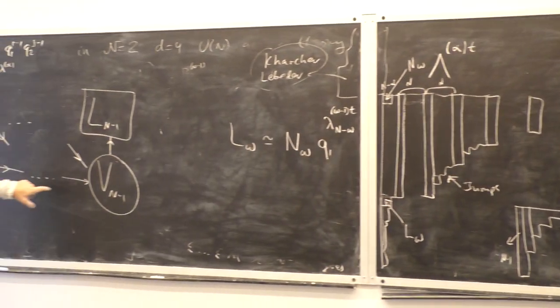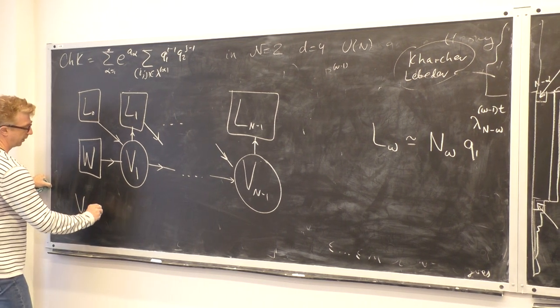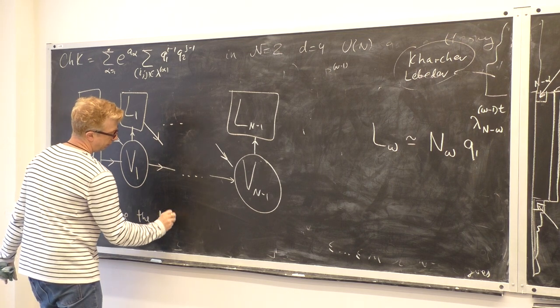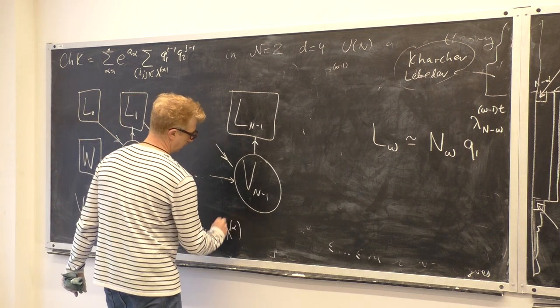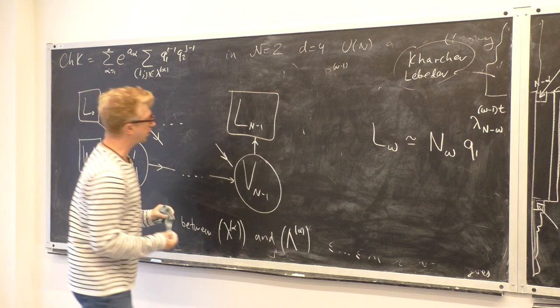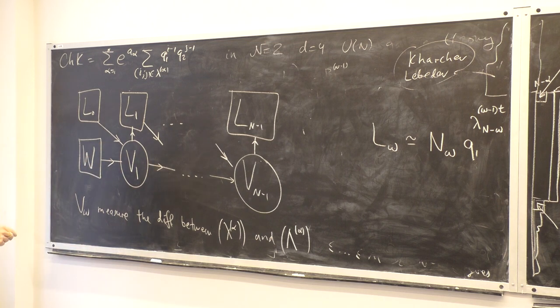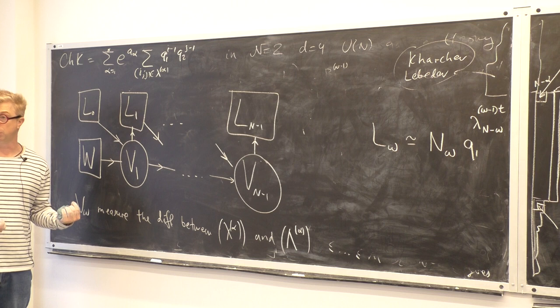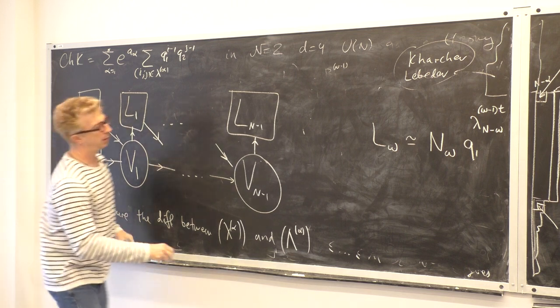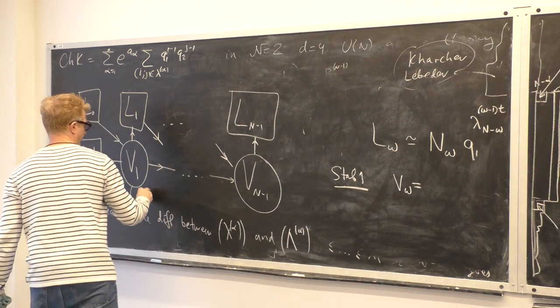And now these V spaces are what enumerates the difference between little lambda and capital lambda. So V omega measures the difference between little lambda and capital lambda. Finally, the point is that there is a quiver variety associated to this picture, namely the space of linear maps which are placed according to these arrows. And then we integrate, the equivariant integral of one over this space. And now the trick is that there are two stability conditions which one can impose. The first stability condition, stability one, is that the space V omega is the span. Sorry, I forgot.